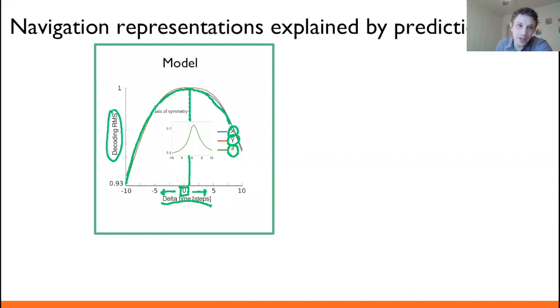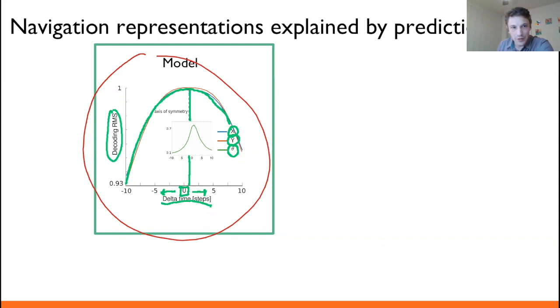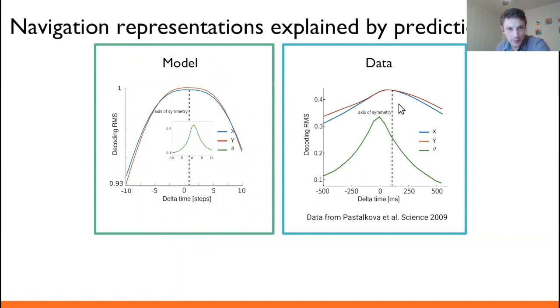The good thing about this is that this analysis doesn't rely on much knowledge of the network. What I mean is that you can export this analysis even to the brain. For example, we analyzed data from the hippocampus recorded in the Buzsaki lab. And we saw that this kind of metric exports very well, meaning that if you run the same decoding analysis in the hippocampus, it is true that your best decoding ability of space is skewed towards the future, by roughly 100 milliseconds.